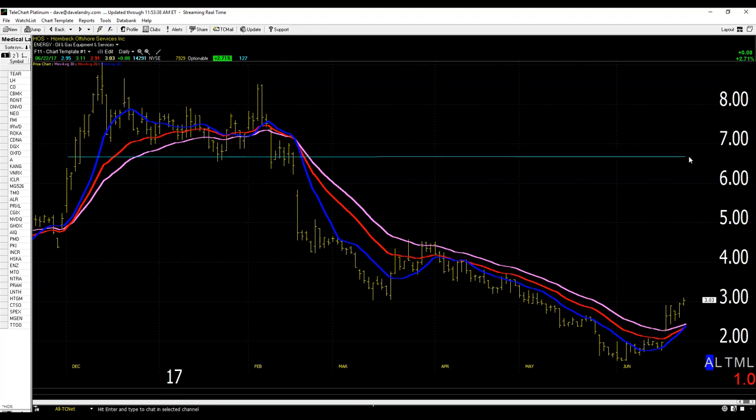Now, I'm going to talk out of both sides of my mouth for a second. With a transitional pattern, you might be fighting the overall trend. You will be fighting the overall trend in a lot of cases, especially in the underlying sector. So you have to take them on a case-by-case basis. So if Haas bow ties and then pulls back a little bit, it might be worth a shot, but you will have some resistance to deal with here and some resistance to deal with here. So I would pass on this one.